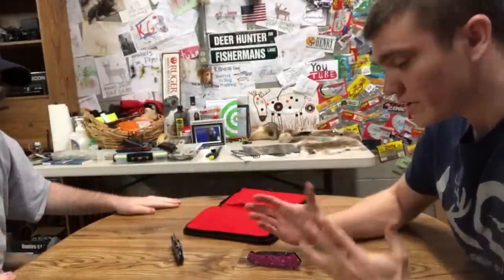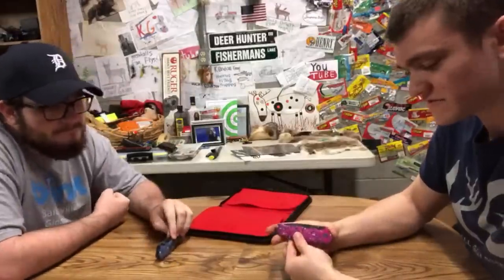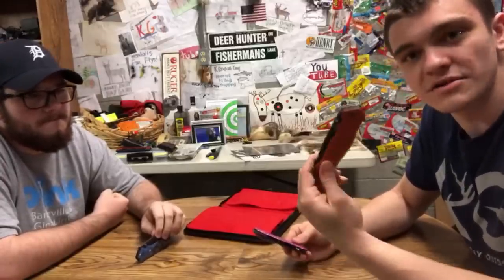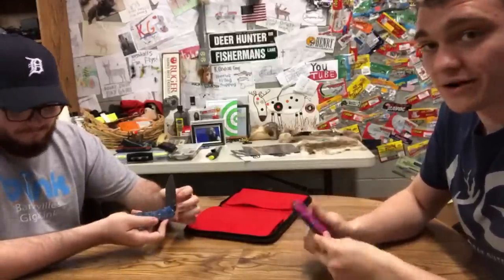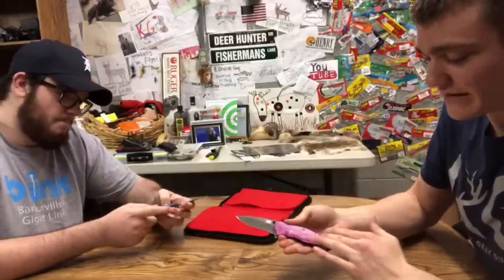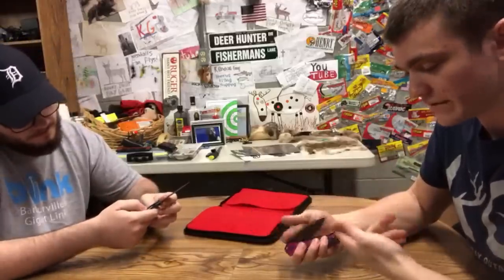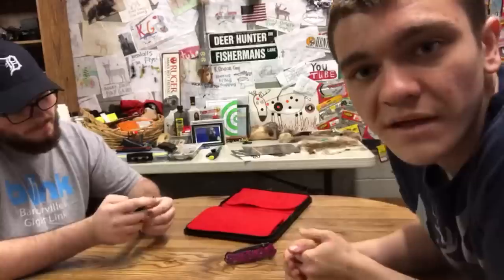And I guess one thing we can say is that these knives are here. There's only 95 of each. I said that probably, let me look at my watch, 8 times already. But they're going to be the same price as the original Gen 2, which is $29.99. So you get a whole new knife here, upgraded, different, a tigress color, blue or pink, for the same price as the original Gen 2.